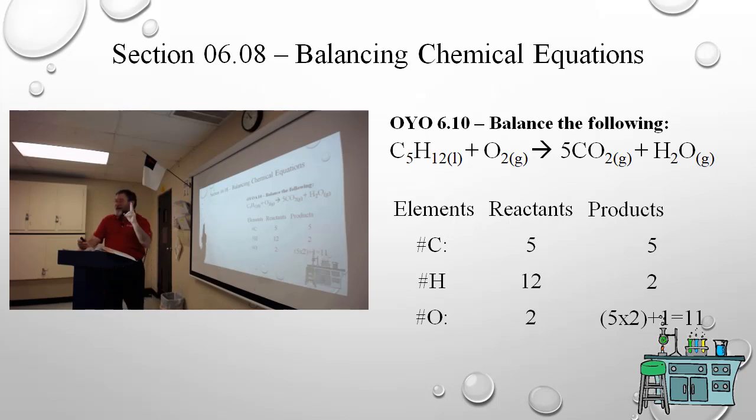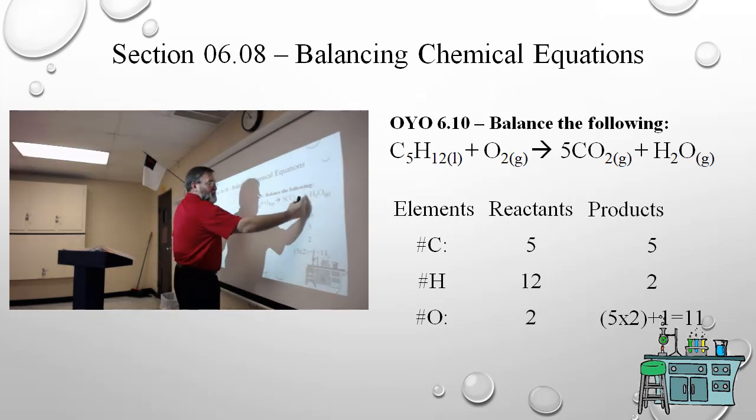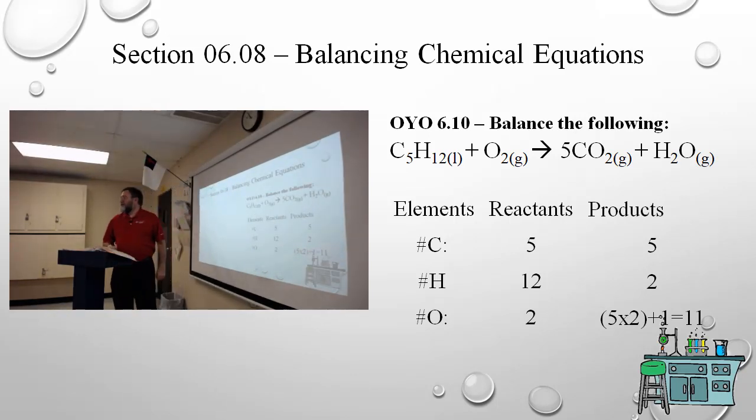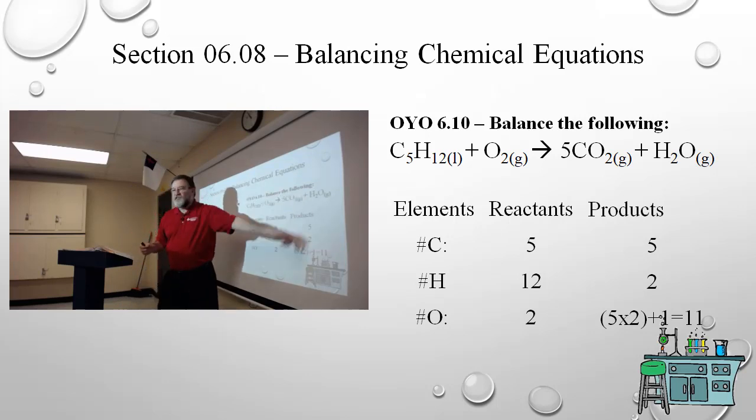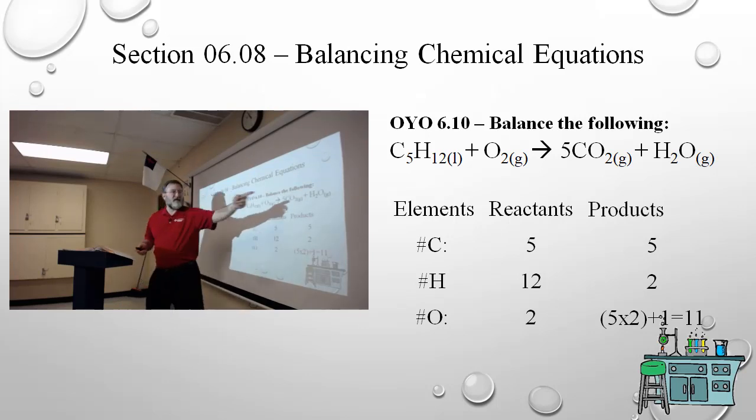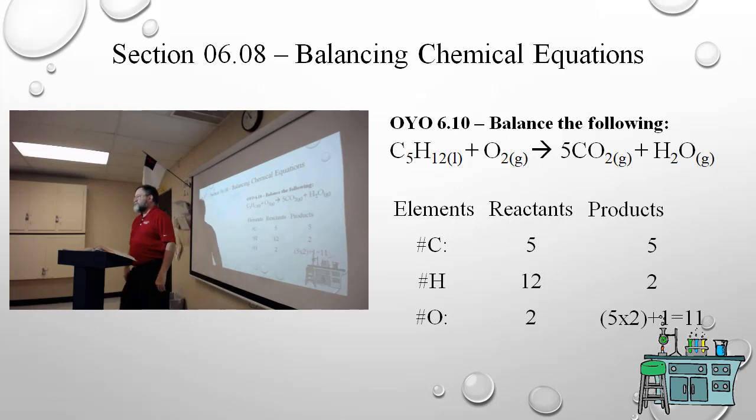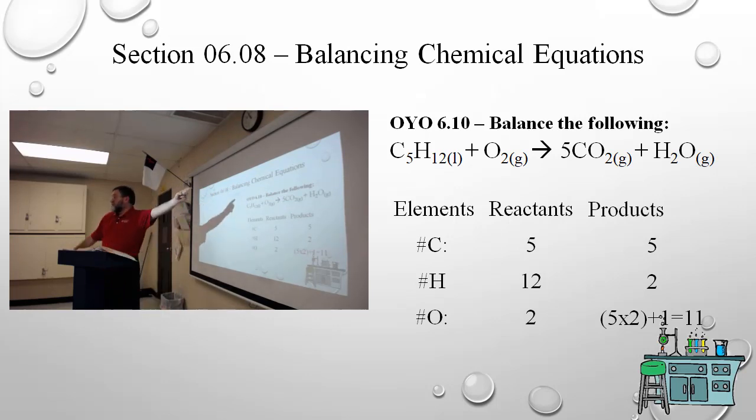So if you're adding 10, you need to go up there to your... No, you cannot change a subscript. If you ever change a subscript, you are wrong. You have to change the coefficient. Here's the common error. People say, I need 10 more, they're in sets of 2, so I need 5 more, and they'll stick a 5 in front of that. You've just destroyed 2 hydrogens because there was a 1. You're not adding 5 to 0, you're adding 5 to 1, which makes it 6.